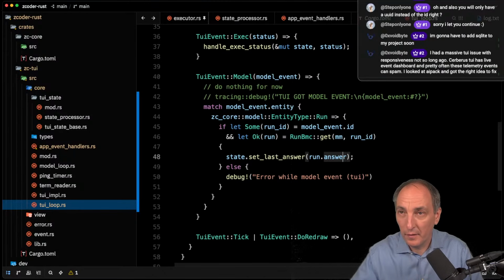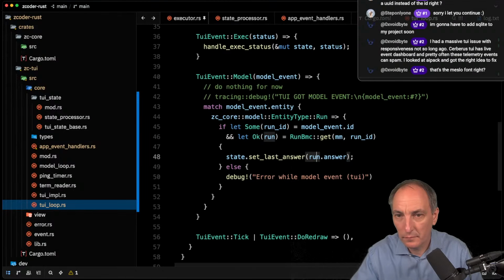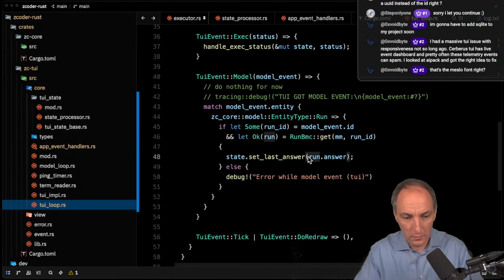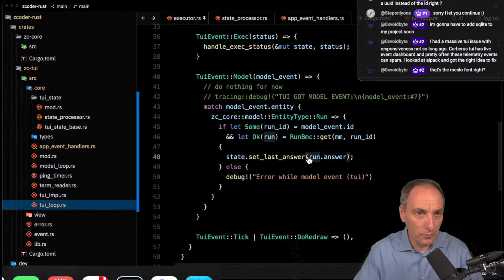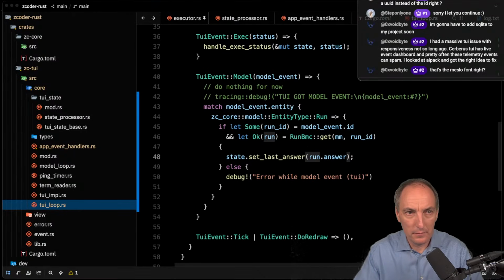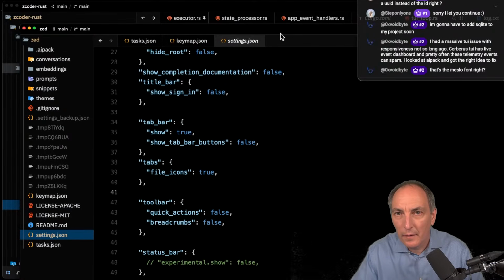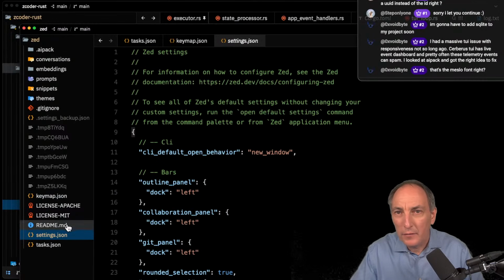Beautiful. And because I don't, yeah. The Meslo font, that is a good question. I think it's a Nerd Font because I'm a big fan of the Nerd Font now. I can open that. It's open source, I put it on Git.